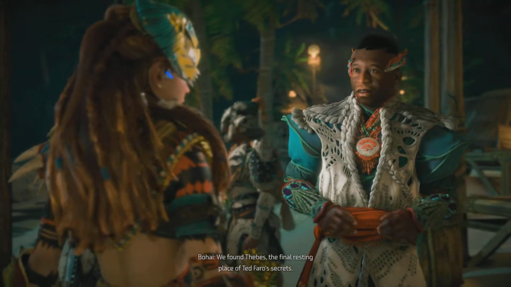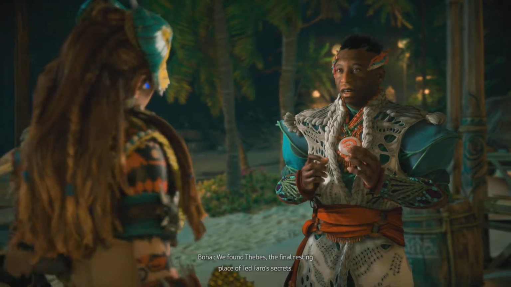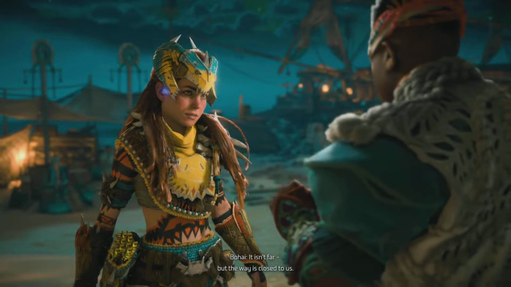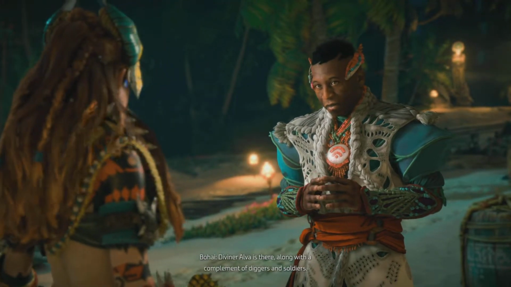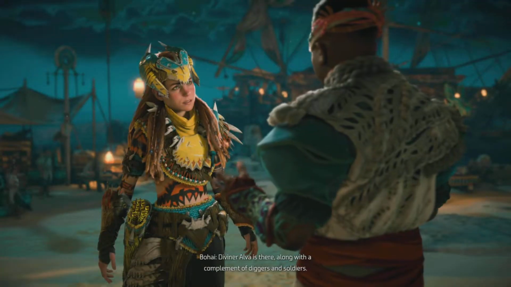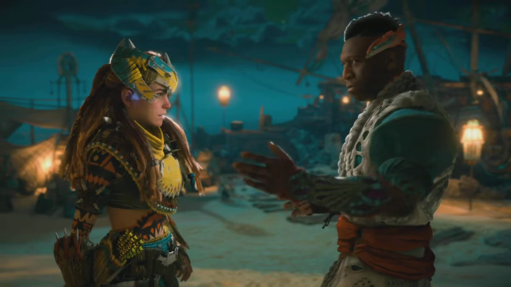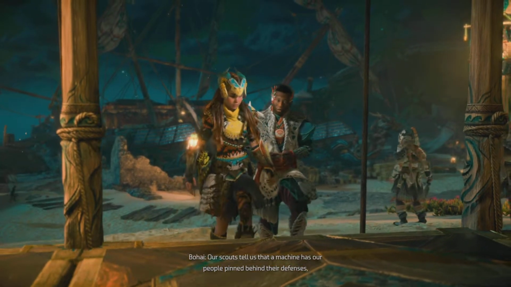We found Thebes, the final resting place of the Pharaoh's secrets. It isn't far, but the way is closed to us. Machine attacks have cut us off from the site. Diviner Alva is there, along with a complement of diggers and soldiers. Is she all right? Our scouts tell us that a machine has our people pinned.